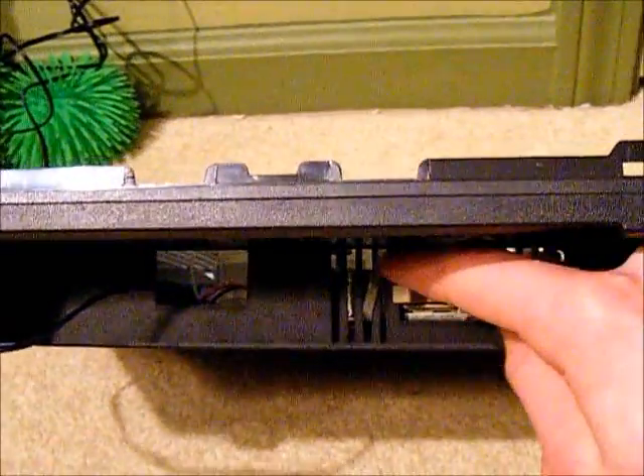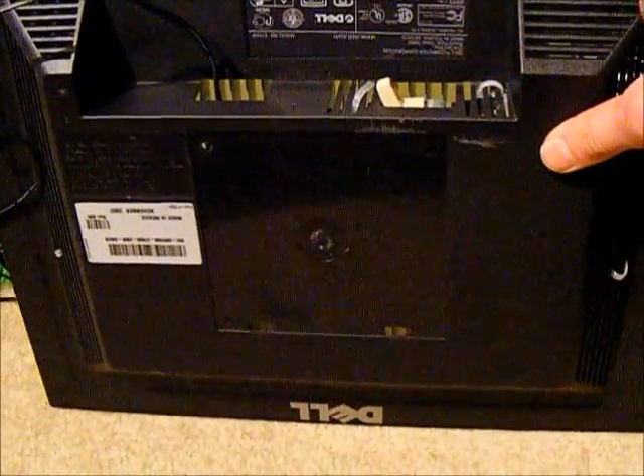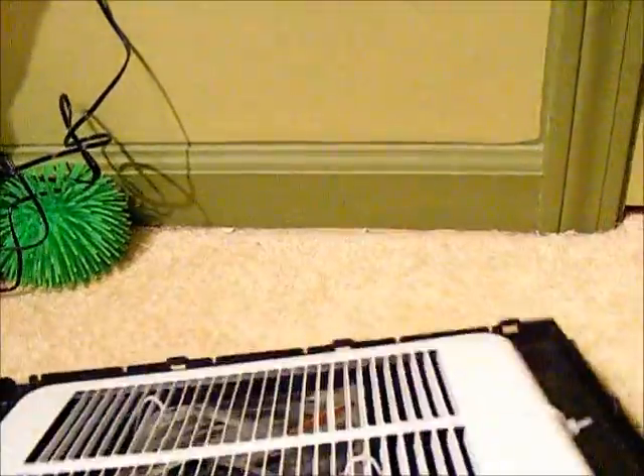This old switch — a standard house switch — is what flips it on and off. And the back here is a piece from the LCD panel that I took apart in the last video. If you guys haven't seen that video, transparent LCD, be sure to check it out, it's cool.